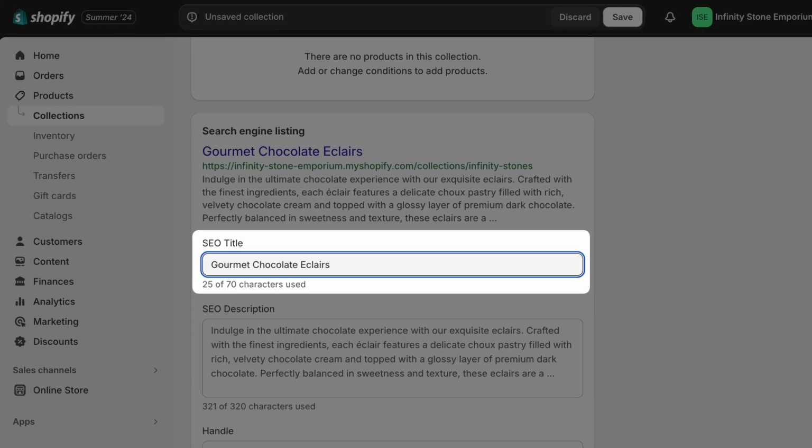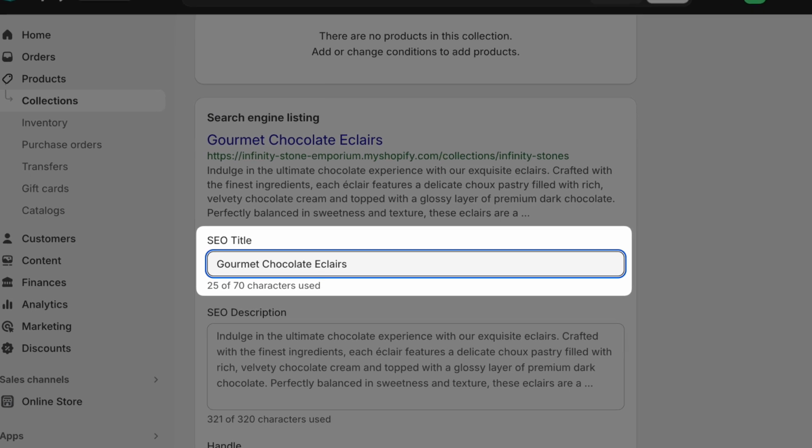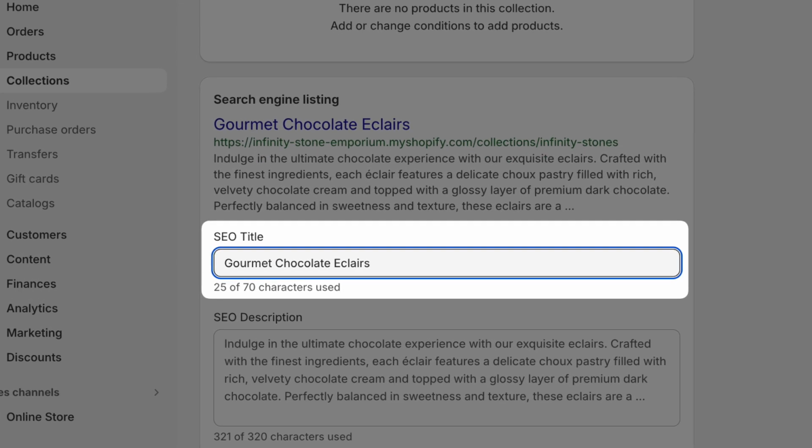The third and final important bit in this quick checklist is the SEO title. That's the bit that shows up in the browser tab and in the search results on Google. The SEO title is really, really important. Google looks at it as the first bit of data about a page. So if your keyword is in that SEO title, and you've filled it out with a little description of what the products are, it's easier for Google to understand what this collection page is about. So those three pieces of content together, the headline, the collection description, and the SEO title, let you optimize your collection pages to be found by Google.